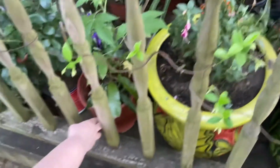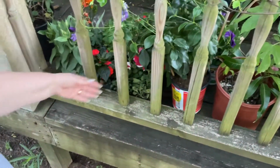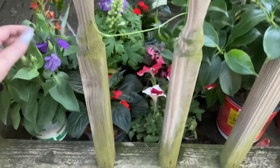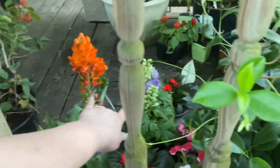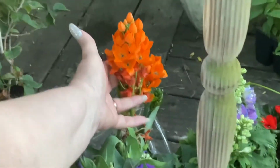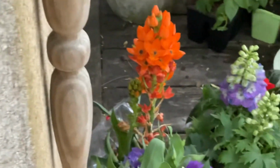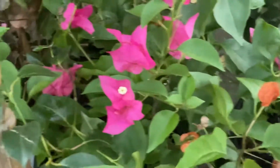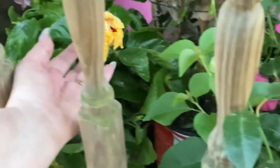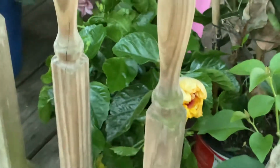And here's my mango tree, and here's my mandevilla. And then we've got petunias, impatiens, morning glories, larkspur. We have rooster cones. We have orange star, or star of Bethlehem. We have 2 bougainvilleas. One is a peach salmon colored, really pretty color flowers, and then our pink one. And then look at this pretty guy. He's going to open up tomorrow and be yellow and red. He had another bloom. I don't know where his bloom went to. It must have fell off today.